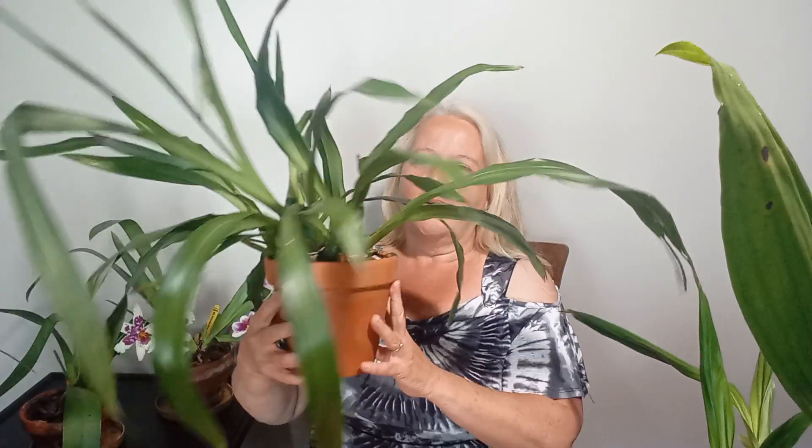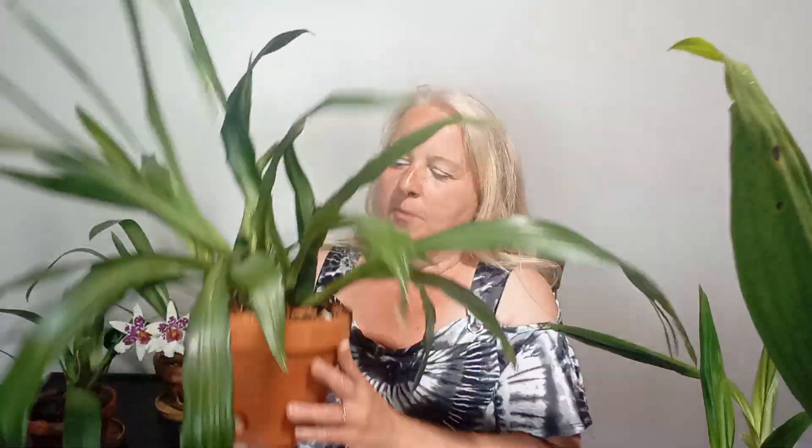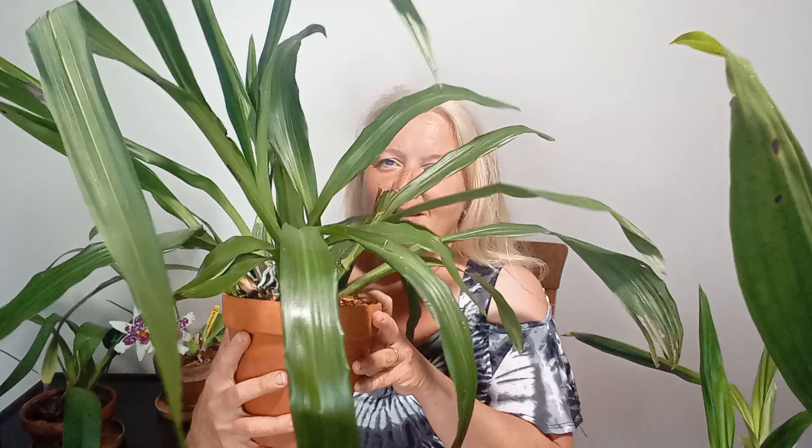I did film a video last week — I filmed the repotting, the separating and repotting of my Advanced Australia, the massive Zygopetalum that I had. You might say, you've divided this, why is it so large? Because this is half of that plant — this is a beast, a rather large Zygopetalum, and this is only half. The other half is potted. One of these halves will be going to a new home. But I did film how to do all that and then it magically disappeared — I don't know where it went.